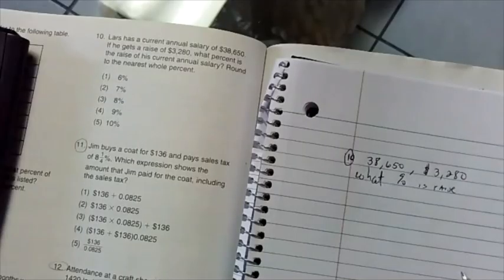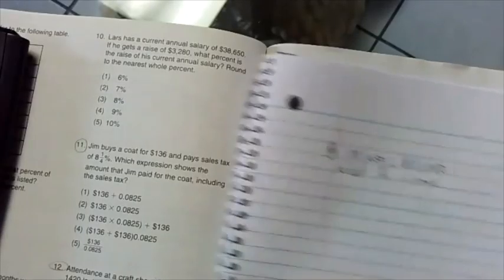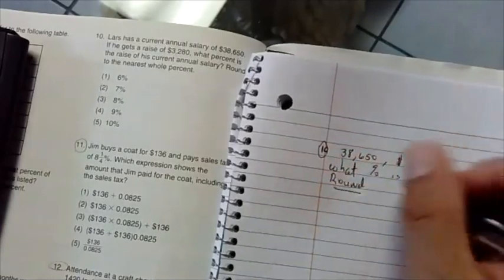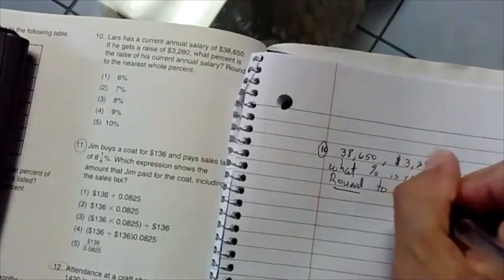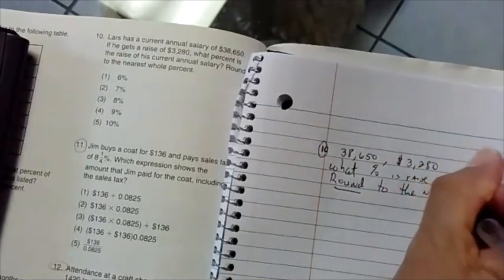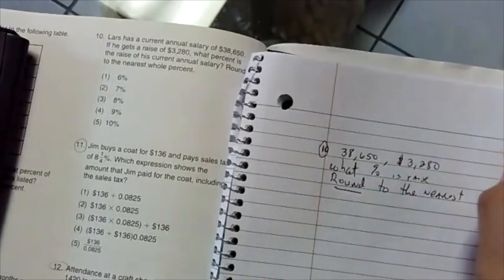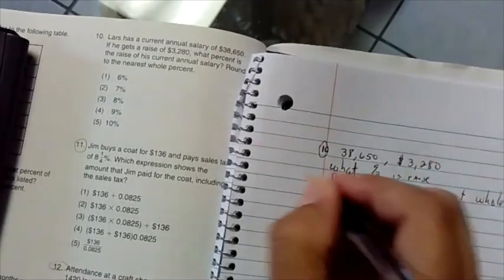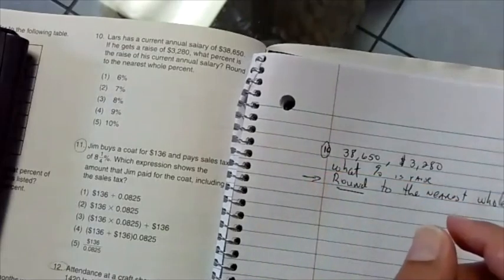Round to the nearest whole percent. You already practice this problem, and that ends up being the key instruction. I'll show you why at the end. Round to the nearest whole percent. This is where tests get tricky, right here. If you don't follow that instruction, you will lose.